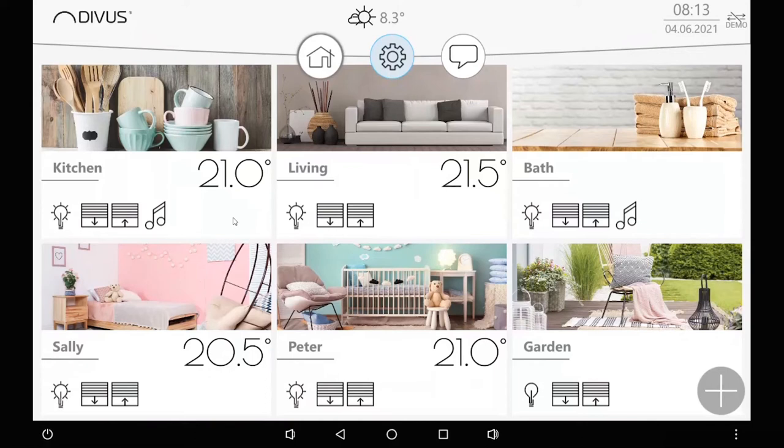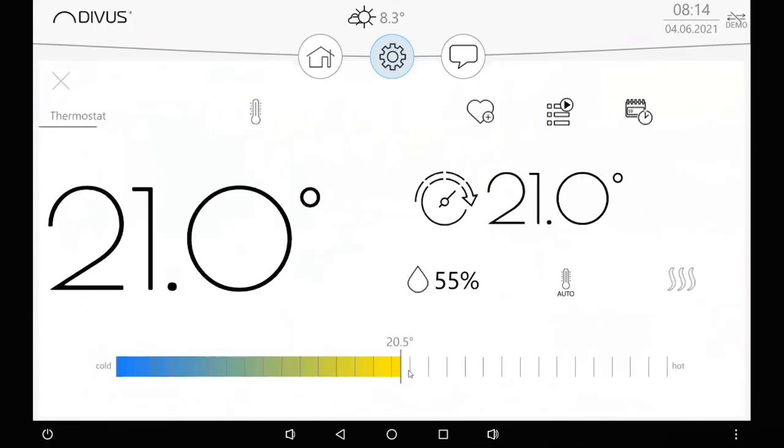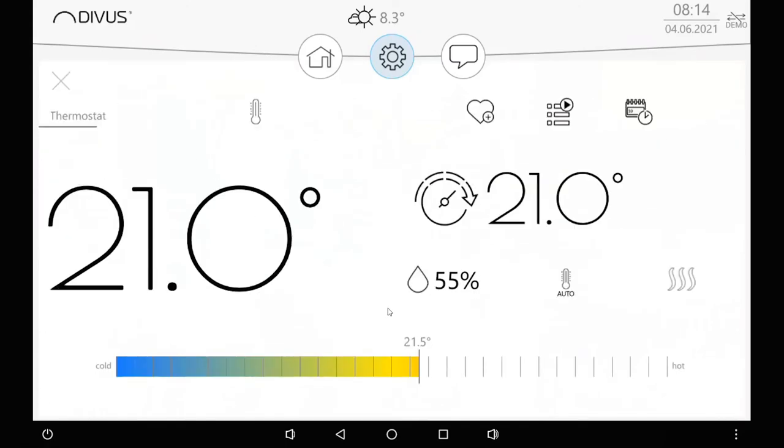At the same time I see the temperature of this room, I can play music or stop it. Then I can go into more detail — I can enter a room and here I have access to all the elements inside this room and I can command them. For example, if it's a simple light, it's just about pushing or sliding with a finger over the button to turn it on and off. If it's a more complicated device like a thermostat which has a lot of functionalities, I can go even deeper and open the element full screen. Now I see all its values and I can change a set point, change the operating mode, and so on.